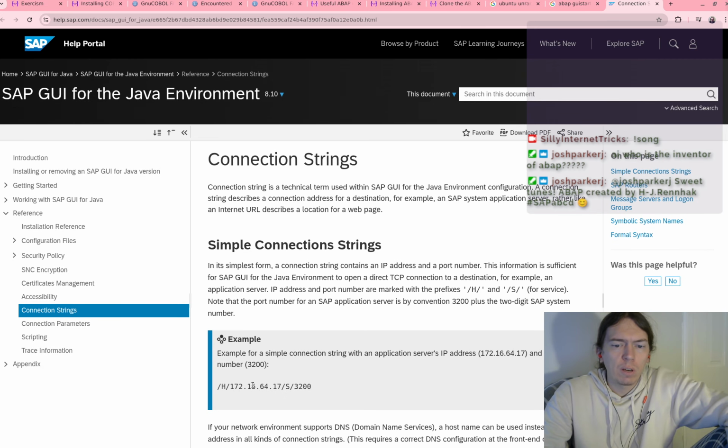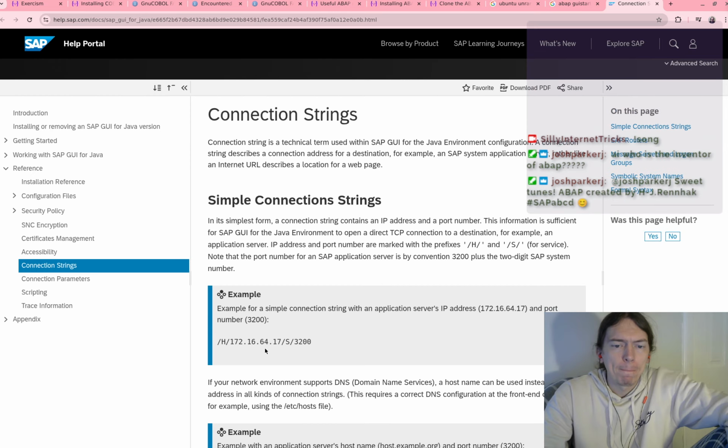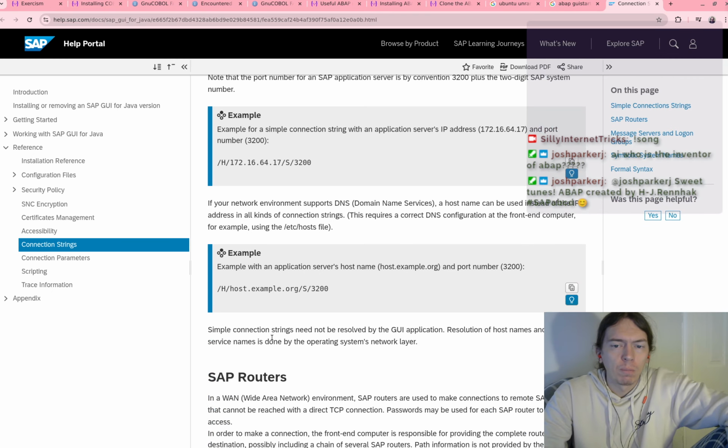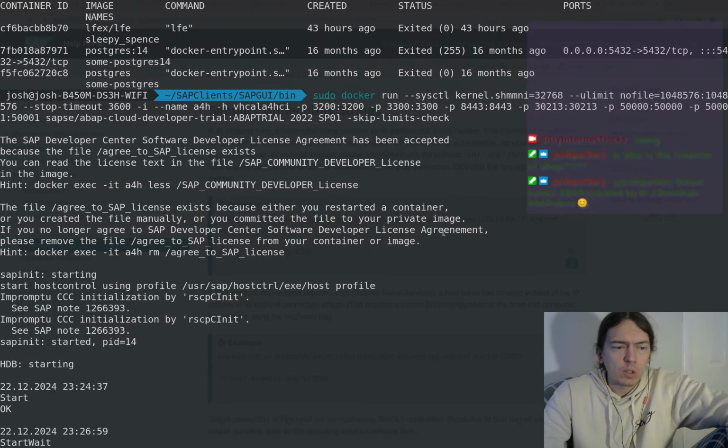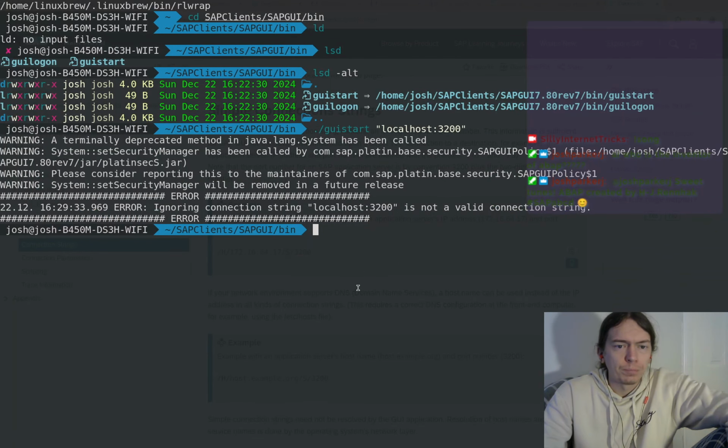So here's an example given. Huh, interesting. What's the S for? IP address and port number. Oh, well, that is not what I expected, but okay, sure, we can do that.